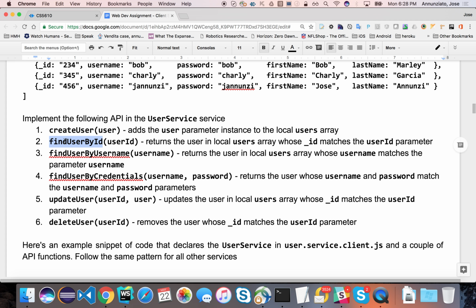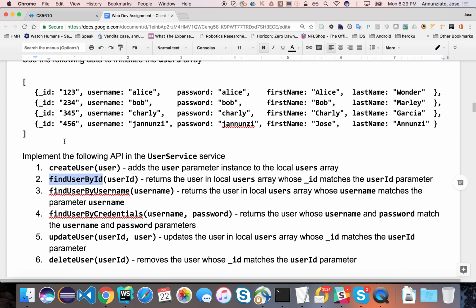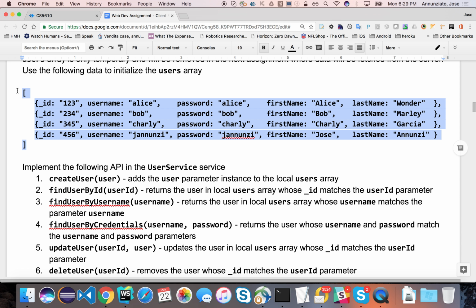These functions are sometimes referred to as finder methods, and they follow a naming convention: find, some data type, by, and then the criteria. So you have by ID, by username, by credentials, and whatever criteria you would need, whether it's by date of birth, or by salary, or by whatever. Whatever criteria you want to implement, you would have a finder for that, and you would pass any arguments that you need for parameterizing that particular finder. Make sense? Okay.